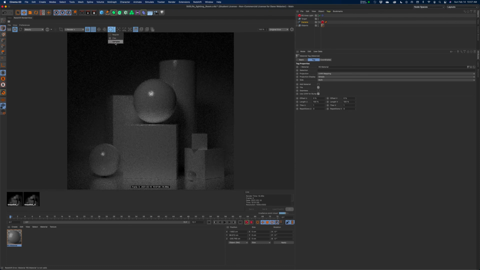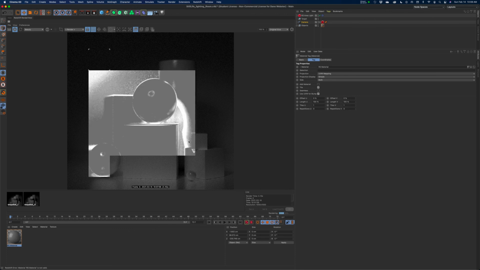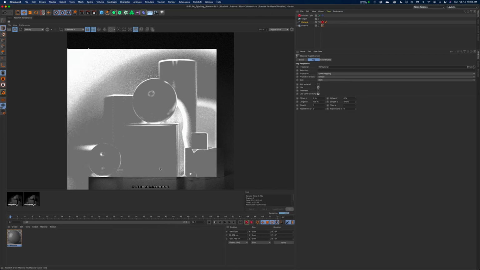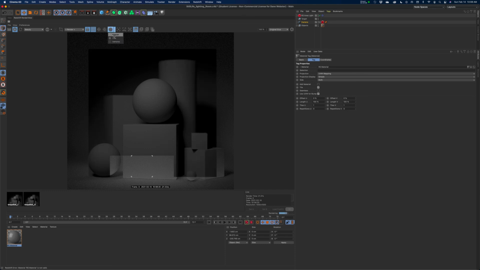I can turn it back to the regular. There's also a samples mode. So this is showing me where all the sample energy is going into the scene. And this is why Redshift's so fast, because it's good at creating this map of importance. Right? Where do I need the samples and where do I not need that? This is well past the point of this tutorial, but it does show you what we've been talking about, right? The whole entire setup. So don't forget that clay. That's the most important part as you're diagnosing lighting and the need for samples and what's going on. And then you can go back to your regular setting.